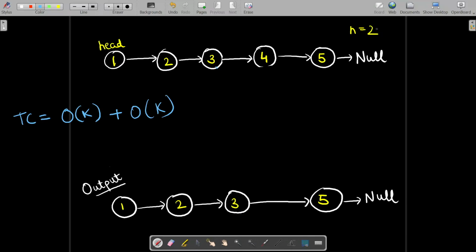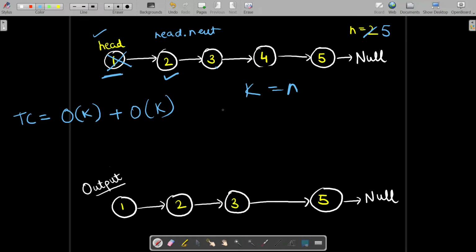Now there can be an edge case in which, suppose you need to delete the first node, that is the fifth node from the end will be the first node. So if the length of the linked list, that is k, is equal to n, then that means you need to delete the first node. This is the head, so you will simply return head.next, as head.next will be this node, and you simply need to return this node as we need to delete the first node. So this will be the edge case.